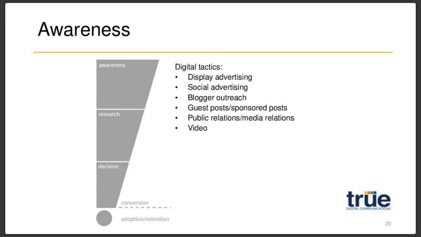Social advertising is also very effective at the awareness stage. If your audience personas go beyond broad demographics, Facebook in particular gives you some great options. You can combine geo-targeting, demographics, interests, brand preferences, life stage indicators, job titles, education levels, and even more to create a highly targeted campaign aimed at consumers who aren't even actively looking for you yet.